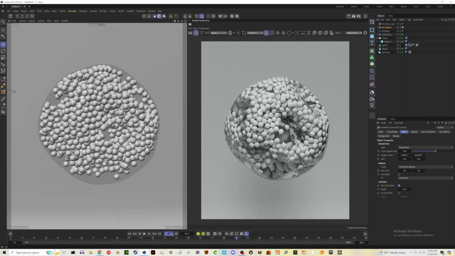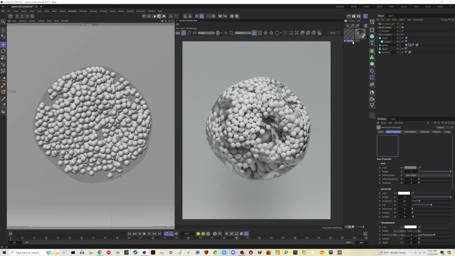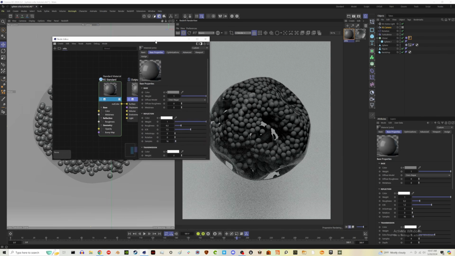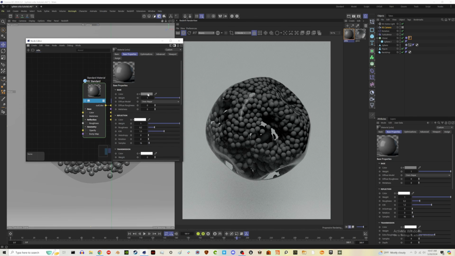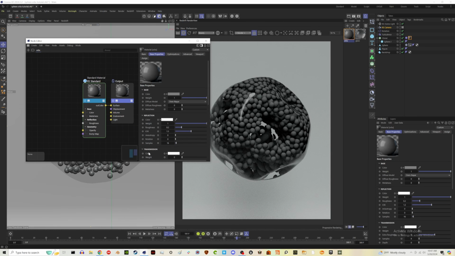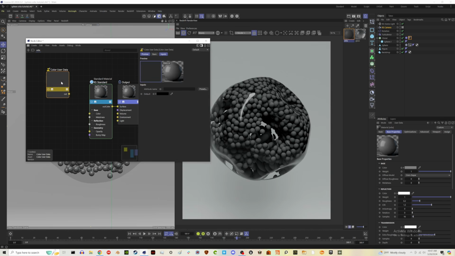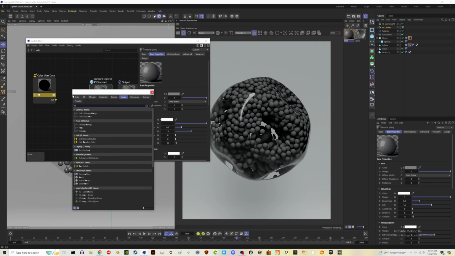And already, right off the bat, even though everything's white, I think it still looks pretty cool. It's amazing what a good HDRI can do for your whole scene. So now we're going in and we're making a new standard material. And we're going to call this orbs, and this is going to be for our cloner particles. And then I'm going to drag this window over. There's a couple things I pull in here. It's just the color user data node and then a ramp that it plugs into. And you'll see that here.